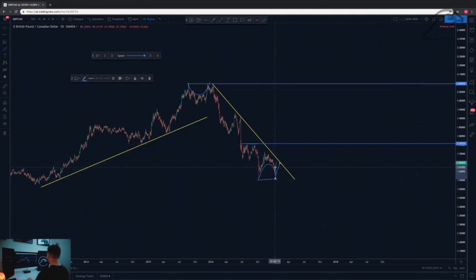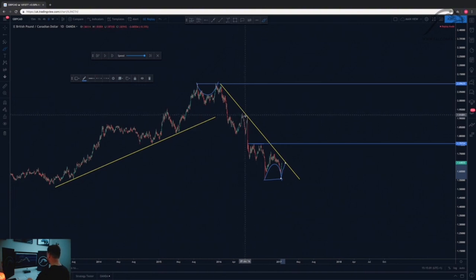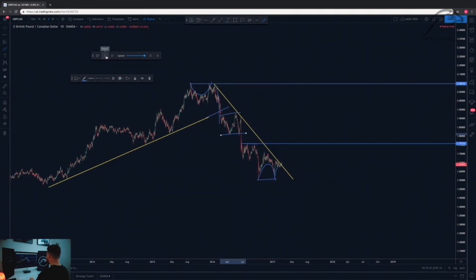Now, what's interesting, what I want you to learn here is that if we know something's coming to an end, what do we need? We need a confirmation, and the confirmation is what you can learn from this previous price structure. So notice how we were in our bullish trend, price moving up, counter to the trend, price moving up. We then break the trend. What do we get? We get a continuation pattern to confirm the bearish trend. So what would we need here to confirm potentially going from a bullish trend to a bearish trend back to a bullish trend? Or we could potentially be moving sideways. So let's see. As price plays out, we then start to break the trend line.